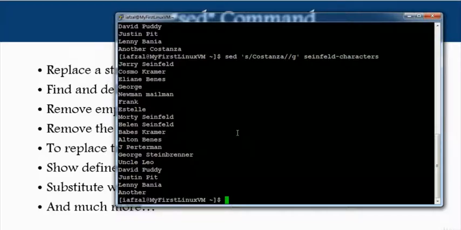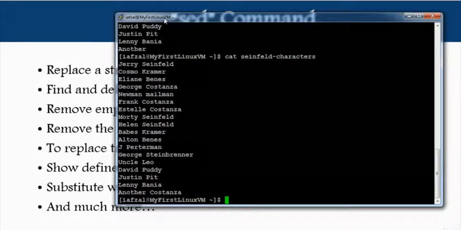I don't want to use the -i option this time because I wanted to show you how the sed works. So this way the file won't change. So let's just confirm our file has all the correct names that I want to have in it. So it does have it. Next one I wanted to show you is how to find a string of line and remove it.